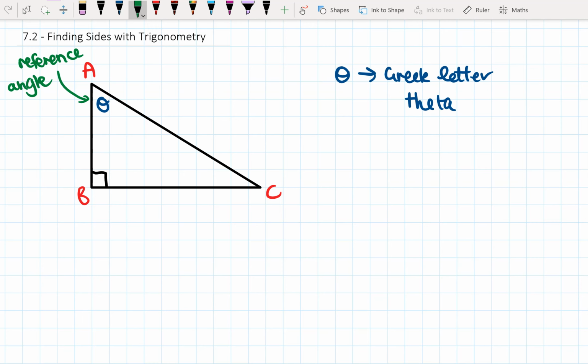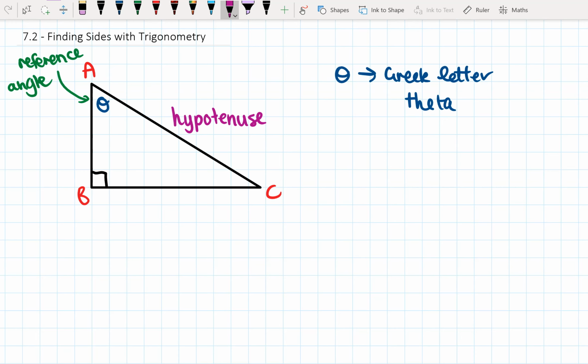All right, now what we need to also then do is label the sides of this triangle. Okay, in the past we knew that we had the shorter sides of a right angled triangle and we had the third side, which we call the hypotenuse, and we're going to stick with the hypotenuse. So this is still the hypotenuse. Okay, but we also have to label these other two sides a bit more specifically because there's a big difference between working with this reference angle at the top here and working with the one down here at point C. Okay, they would give us completely different results. So we need to find a way of specifying which one of these we are working with.